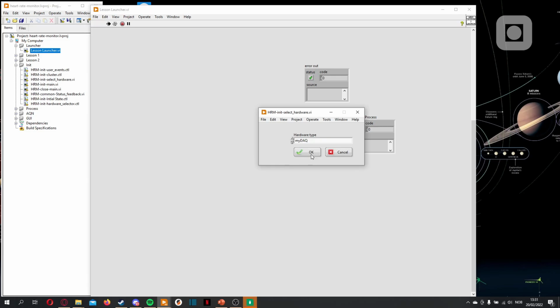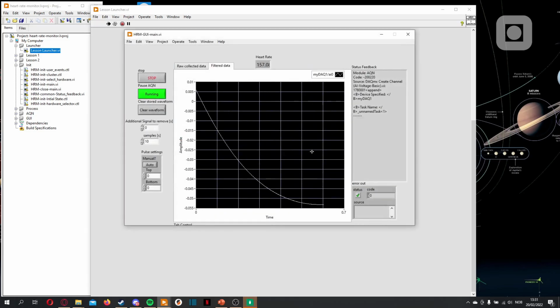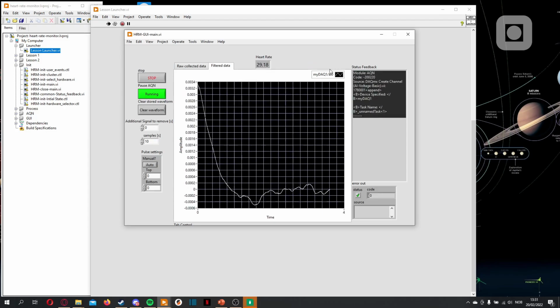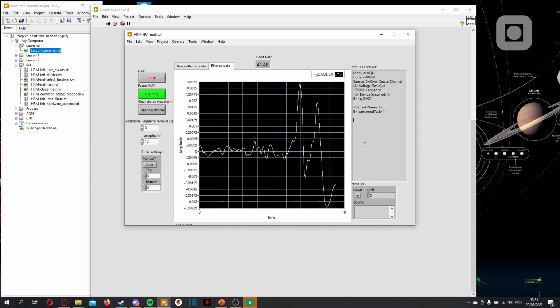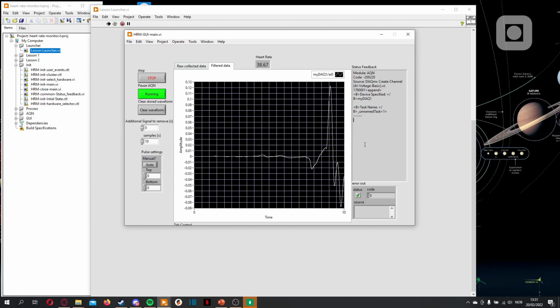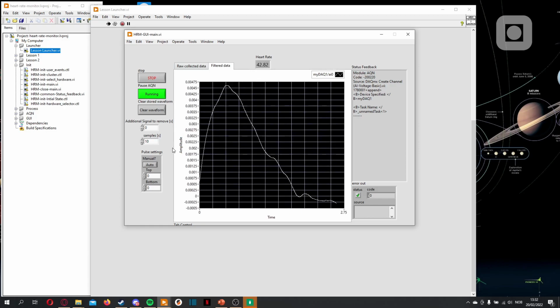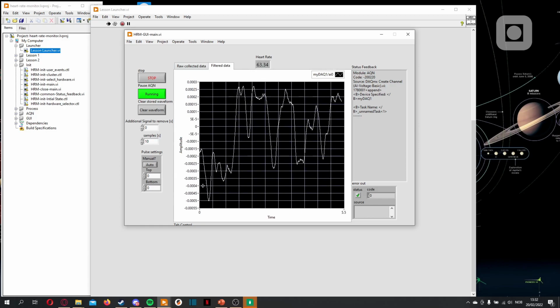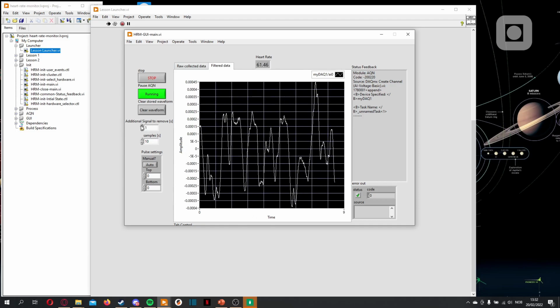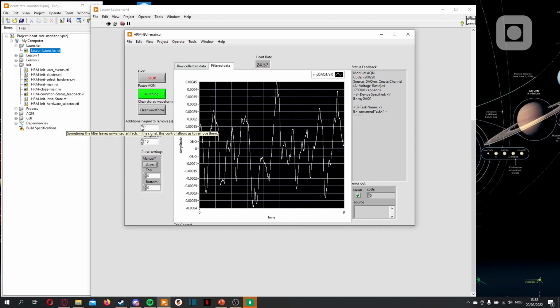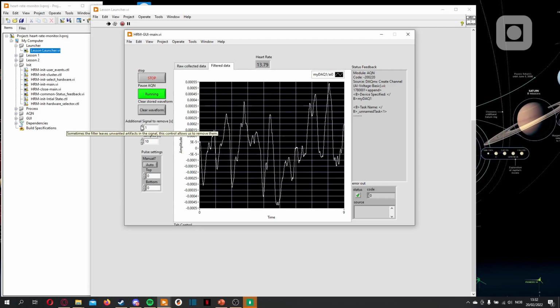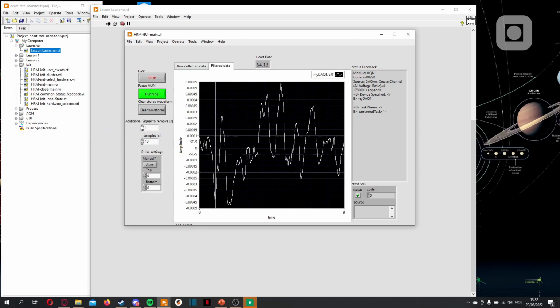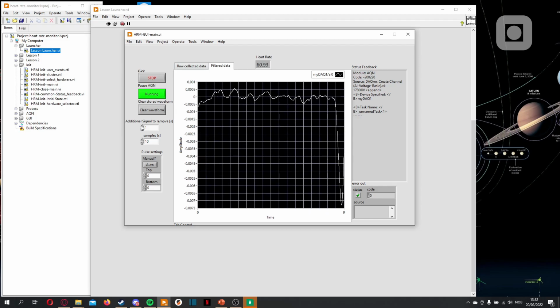Now I've connected my MyDAC, so let's see how this works. We still have the error from last time. We see something is happening. Still moving my finger a lot. I don't have a proper light. Let's clear the waveform so we can start on this one. You see the start problem here. So we'll just move the signal a little bit. I'll try to stay calm, and then maybe increase the light a little bit.